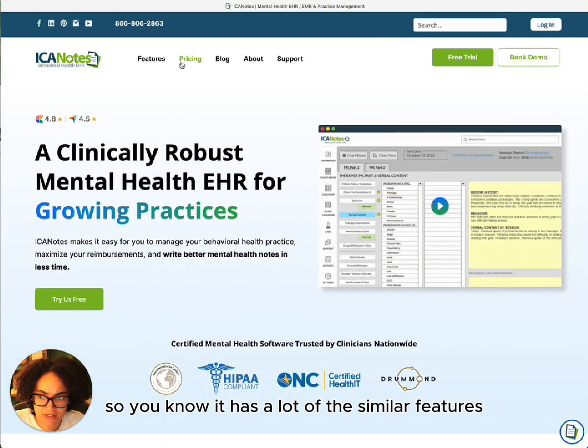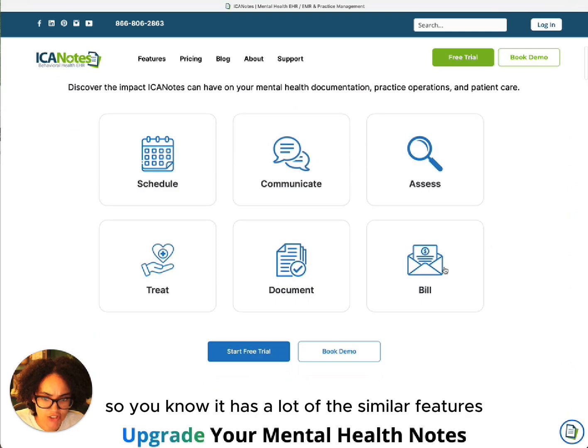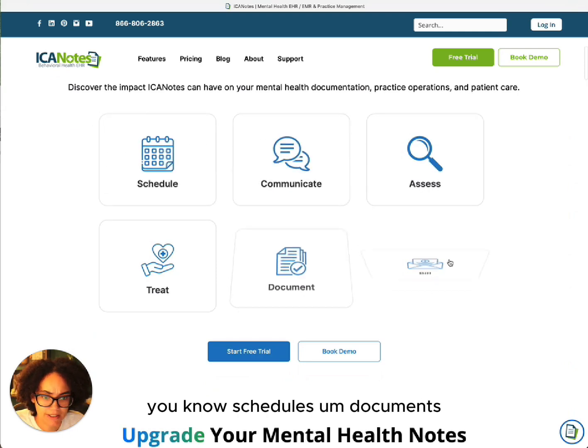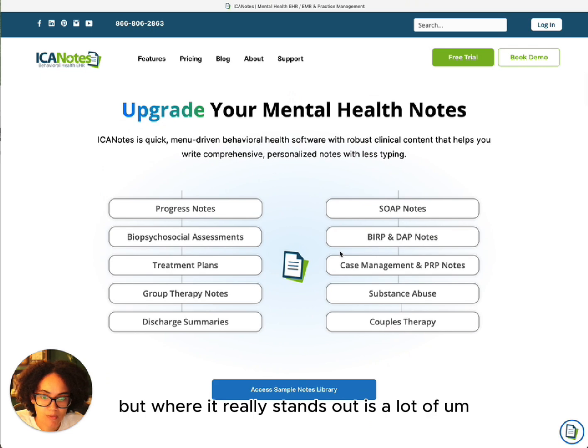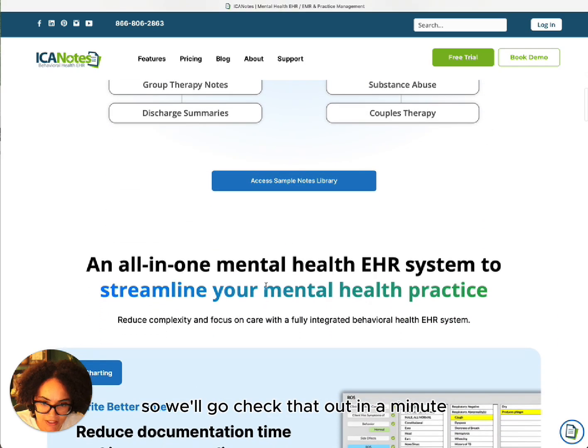It has a lot of the similar features: schedules, documents, billing, all of that. But where it really stands out is a lot of help with writing your notes. It has lots of templates and some plug and play stuff for your notes, so we'll go check that out in a minute.